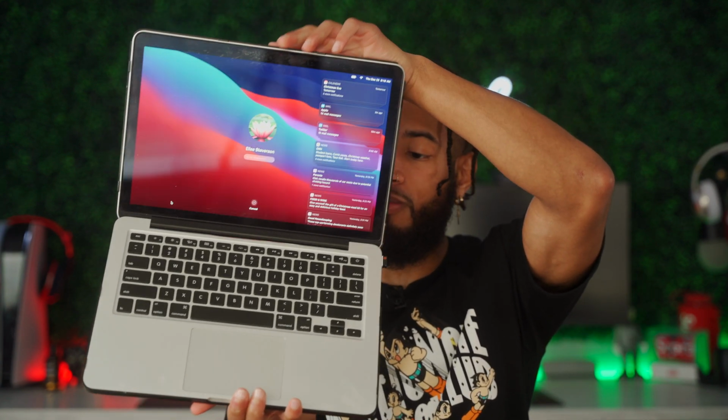It was cool, the butterfly switches, that everything was low and compact, but I just like how this felt. It actually reminded me of the keyboard on the 13-inch because it's basically the same thing. Now that I think about it, I feel like they just took this, fused it together, and put an XDR display, and boom, you get this. So with that being said, there's really more pros than cons on this laptop.